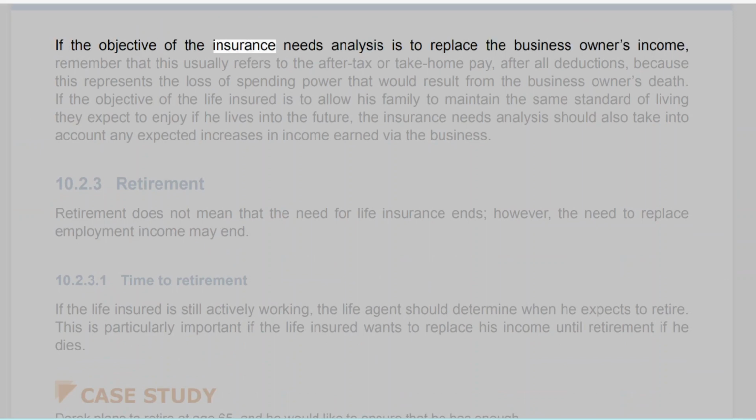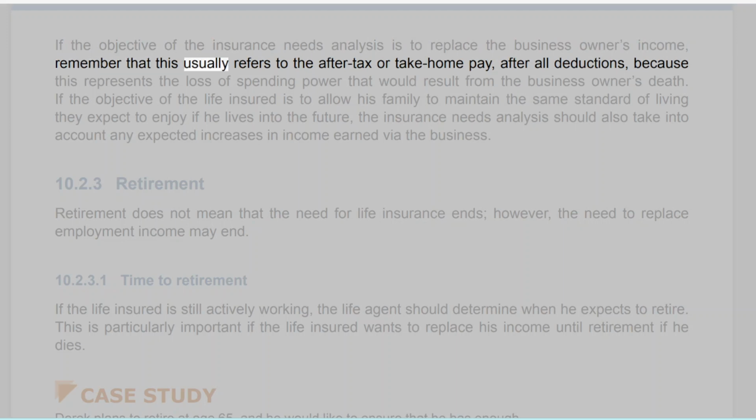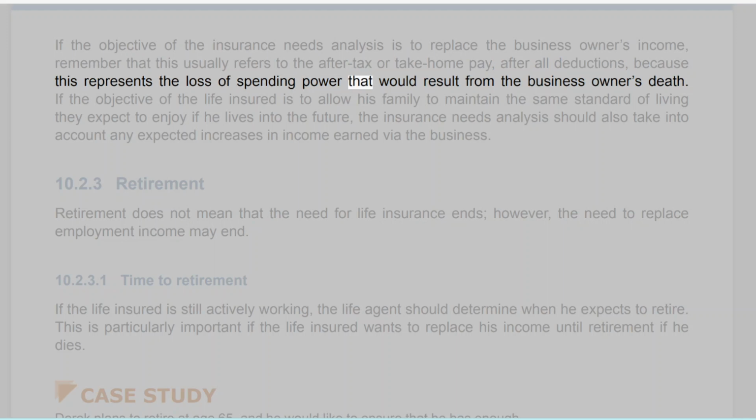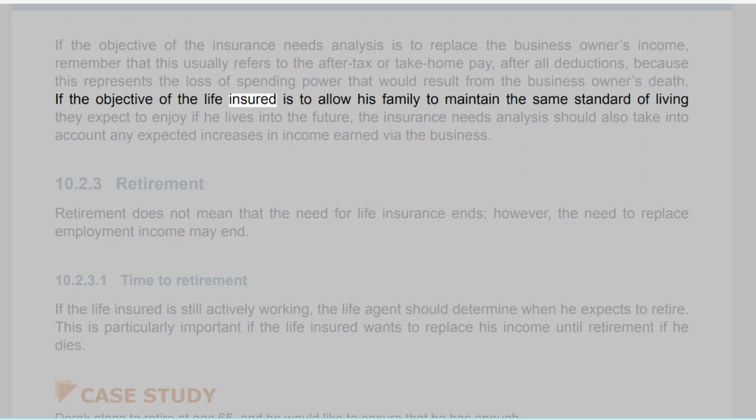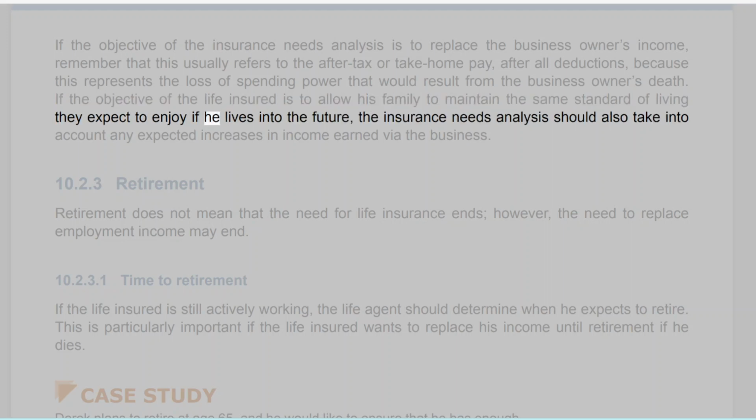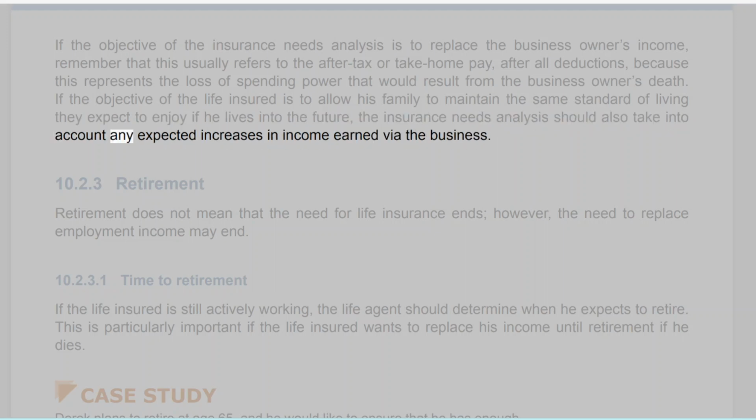If the objective of the insurance needs analysis is to replace the business owner's income, remember that this usually refers to the after-tax or take-home pay, after all deductions, because this represents the loss of spending power that would result from the business owner's death. If the objective of the life insured is to allow his family to maintain the same standard of living they expect to enjoy if he lives into the future, the insurance needs analysis should also take into account any expected increases in income earned via the business.